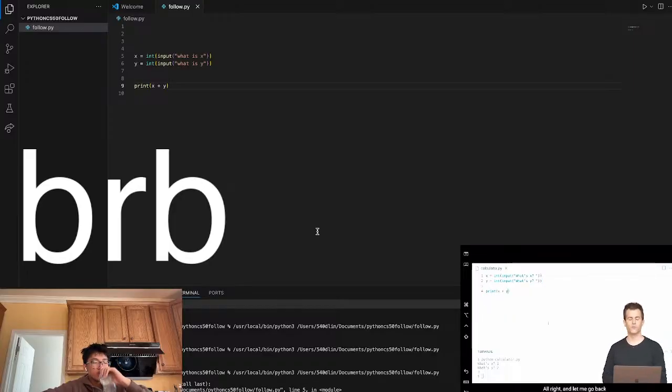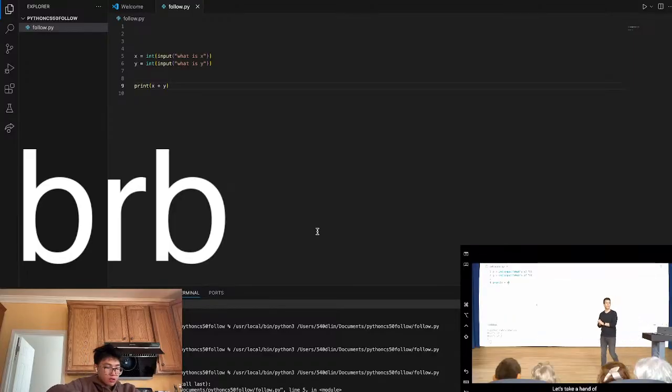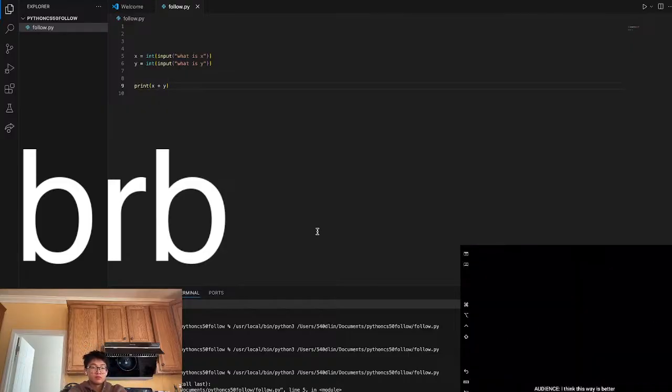All right, let me go back to now the newest version. Let's take a show of hands for the yeses. Someone who thinks this latest version is better. I think this way is better because it allows us to immediately see what the x and y variables are with integers, and so we know what to expect from them. And also the print argument is more intuitive. We avoid too much clutter in the code. I think those are all good reasons.